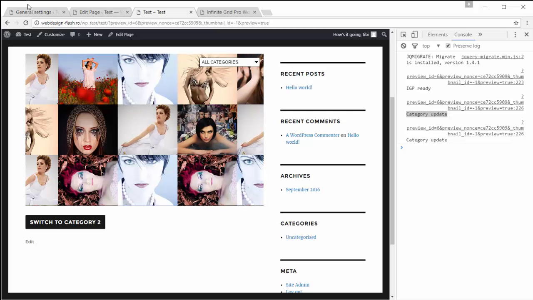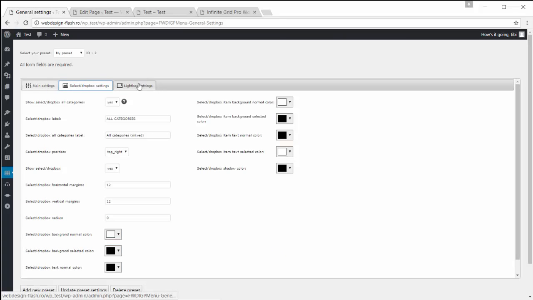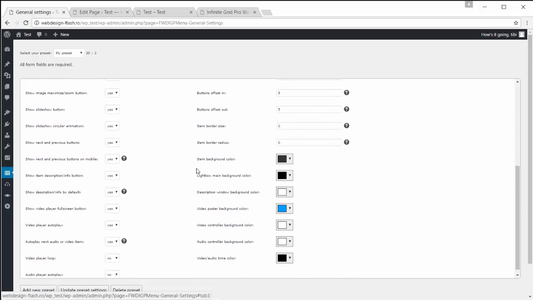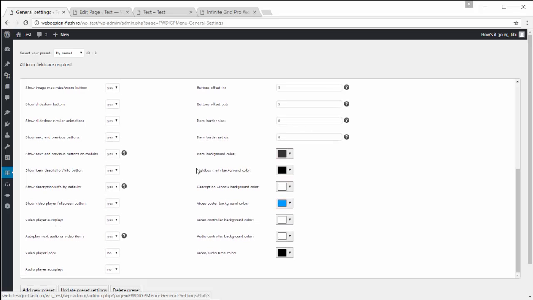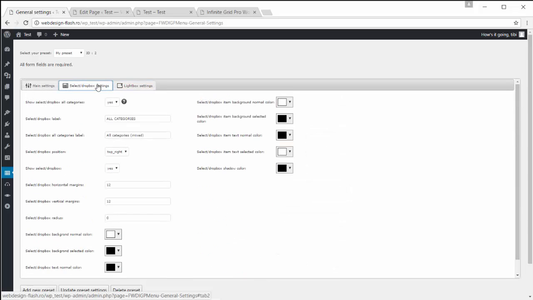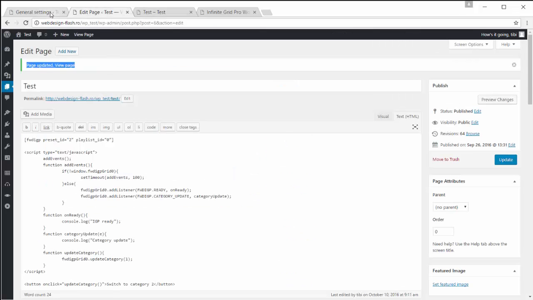Like I said, there are tons of settings here that can be modified: the spacing between buttons, colors, all kinds of things, everything can be disabled or enabled. If you look here, there is all category mixed, and all categories. You can also change it here.